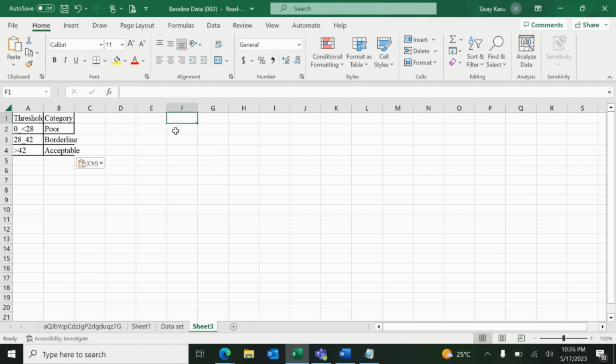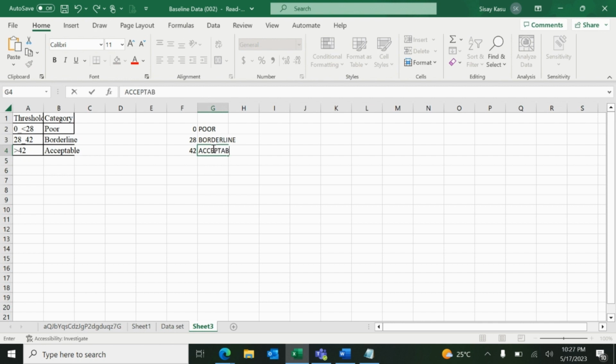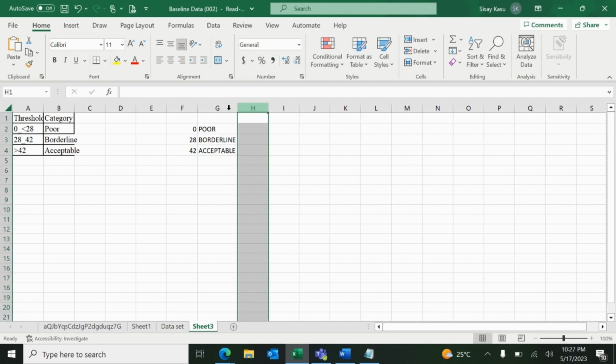So 0, the minimum, 28 here, 42. I just took the minimum, and then I'll put poor here, borderline here, acceptable here.